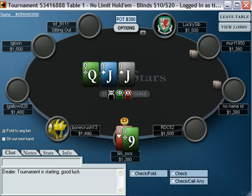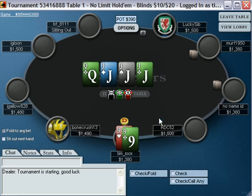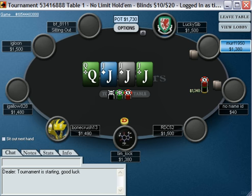And they both call. But see, like I said here, that's not a very good flop for my hand. And I'm not gonna get trapped. I think I'm just gonna check behind. I put in a raise pre-flop. I don't want to just get trapped by like a queen king or something like that. This is a little more interesting here. A queen will probably bet out. So if they check, I might fire out a little bet here. And he goes all in, so obviously I can't call that, regardless of what he has.